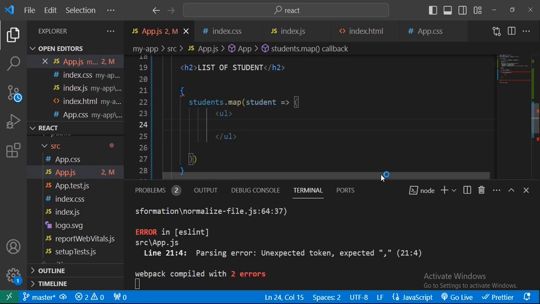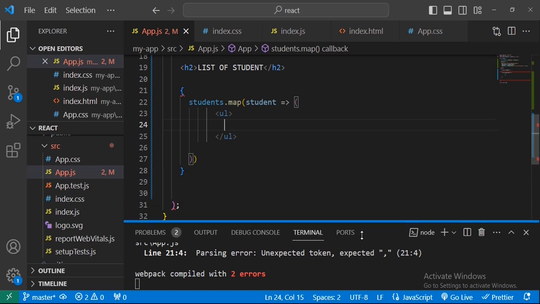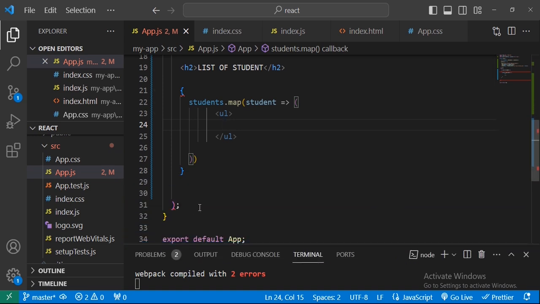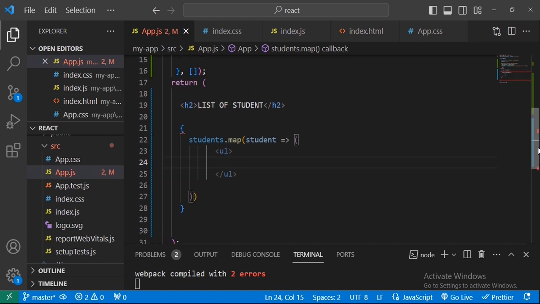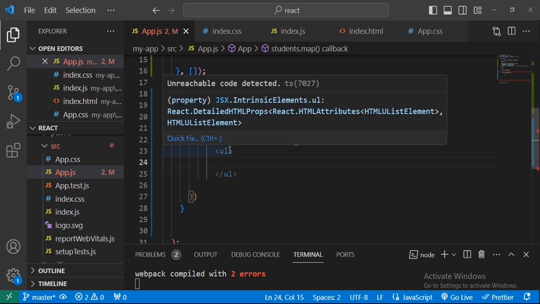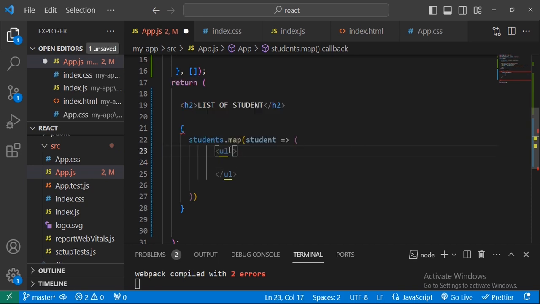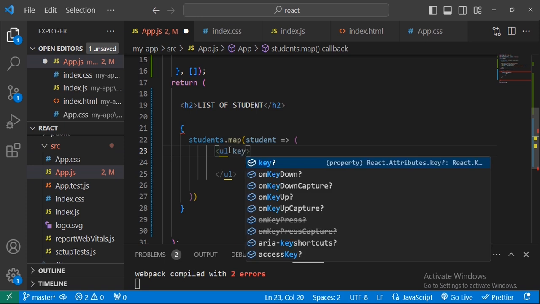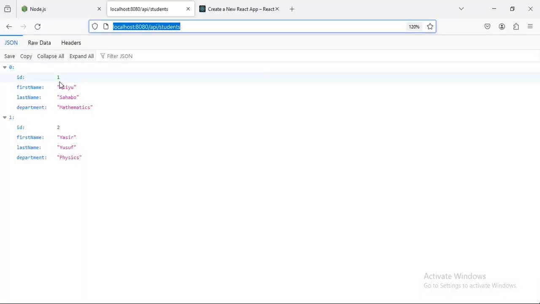Okay, so let me drop this down because we did not finish the implementation of this method. Inside this UL, let me pass the key. The key will be the user ID. As you can see here, we have the ID.